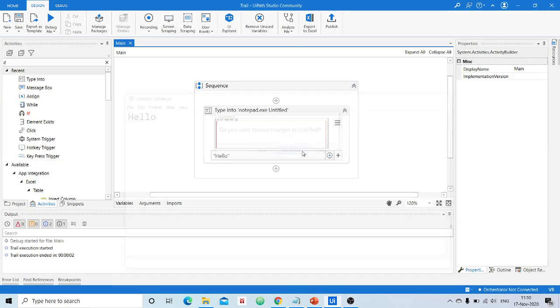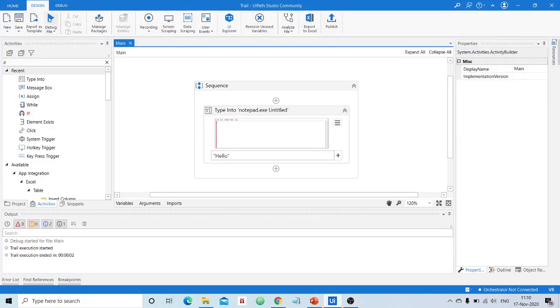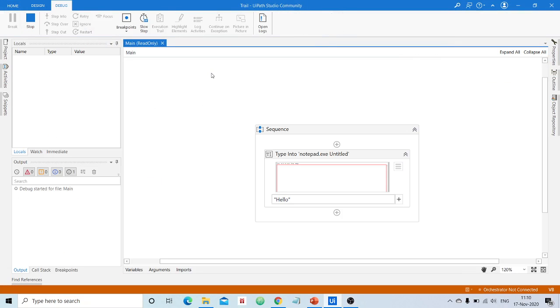But let us see this case. Now the target UI element is not present. In this case, what happens? Obviously it will wait for some milliseconds or some seconds generally. Then obviously it will end up with an exception or stopping its process abruptly. So to save time, I will stop immediately here.